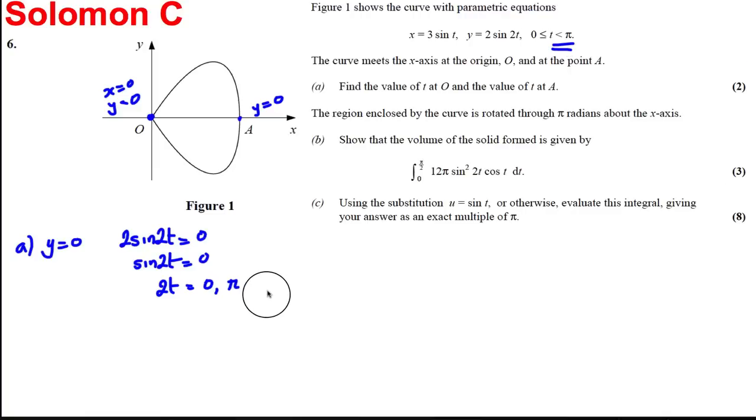It's going to be 0, π, and 2π, but we're actually going to ignore 2π because it's got to be less than that. So it's just those two values there, and therefore t is equal to 0 or π/2. Now we don't know which one, but we do know at this point x is also equal to 0, so we're going to solve 0 = 3sin(t), so sin(t) = 0.